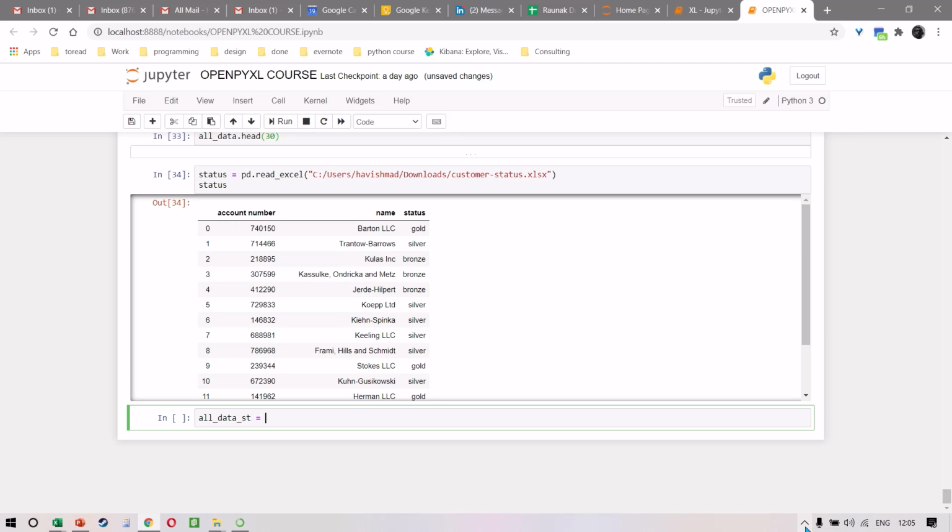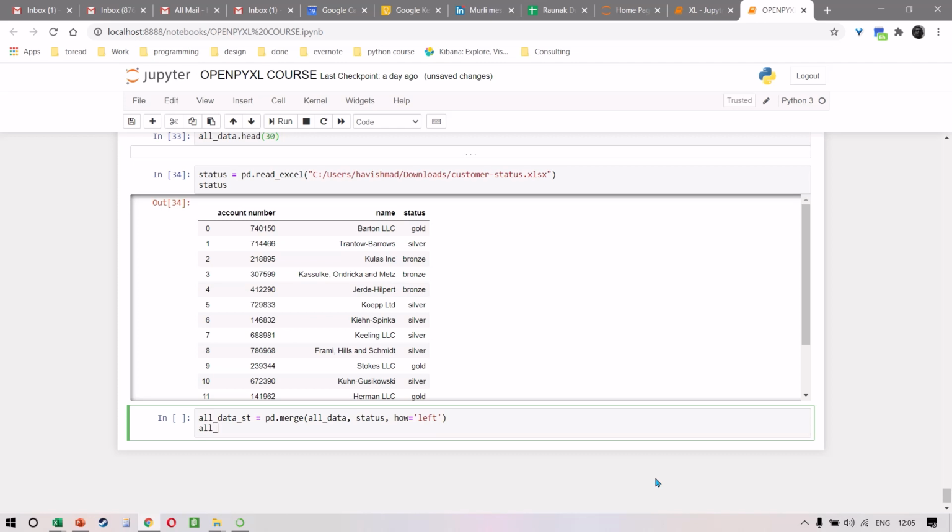What we need to do now is to write all data is equal to pd.merge all data, then we have status, and how is equal to left.